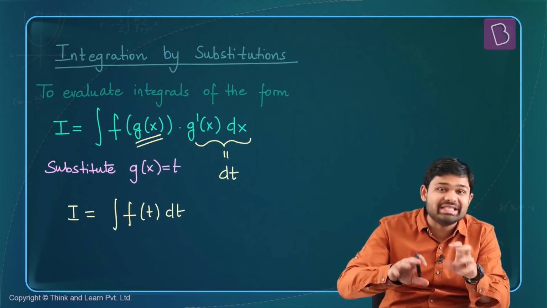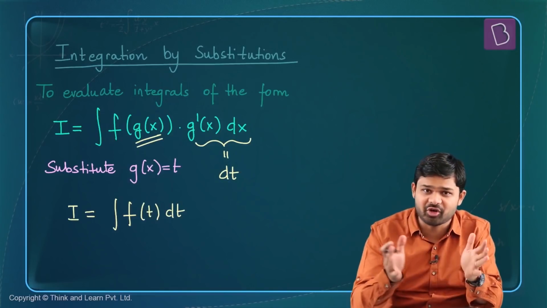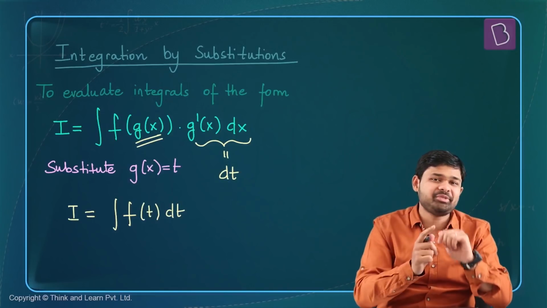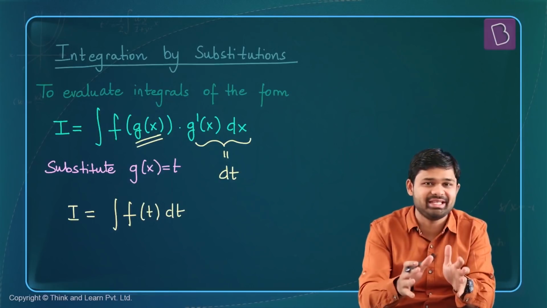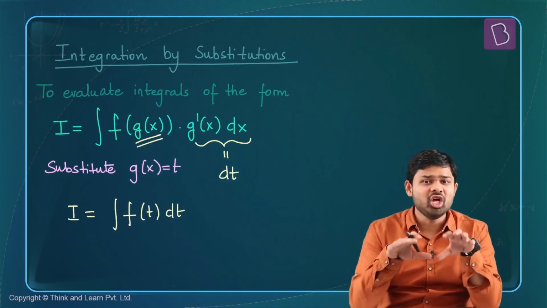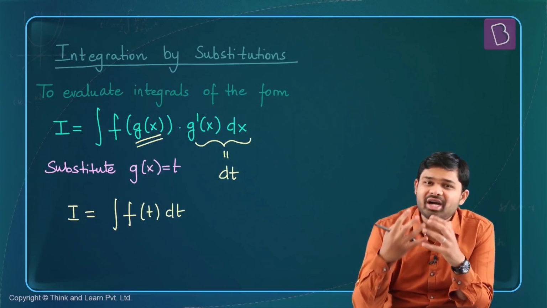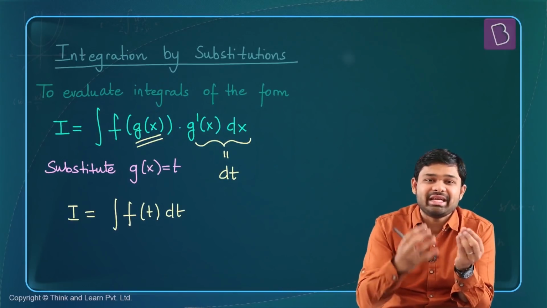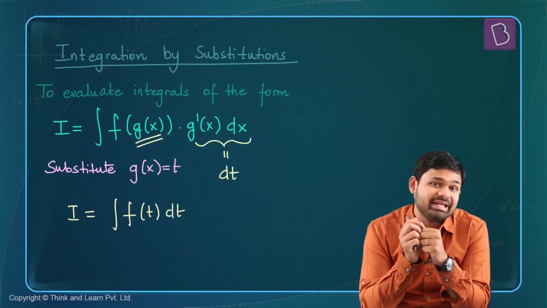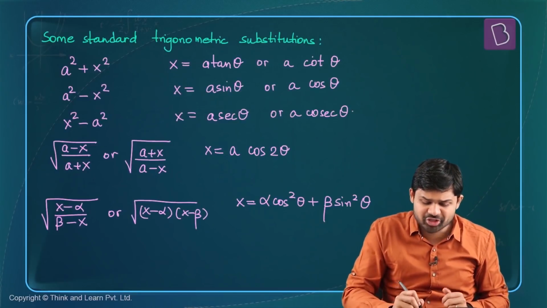We make life very easy by substituting a variable, and then at the end of the process, once you've found the value of the integral, you back substitute for the variables and finally present the answer in terms of the variable which was initially present in the question. So integration by substitution is to make life easy for you. It helps you convert non-familiar integration objects into familiar integration objects. That's the whole objective of integration by substitution.